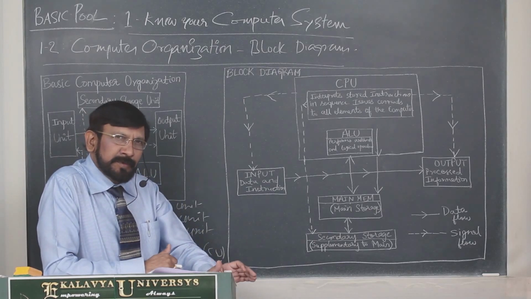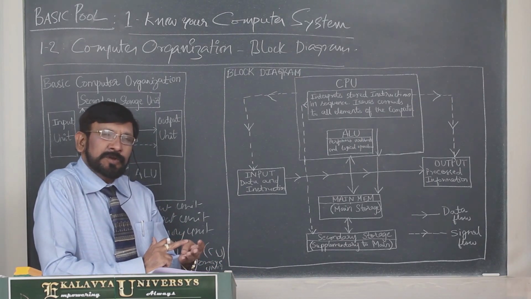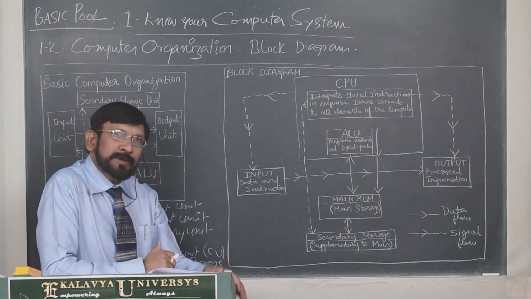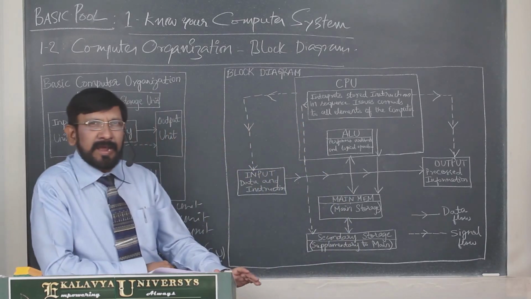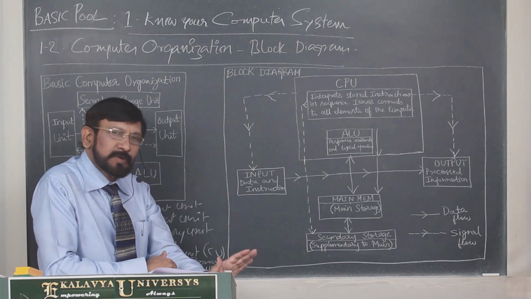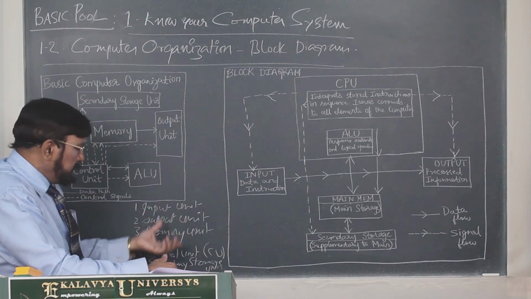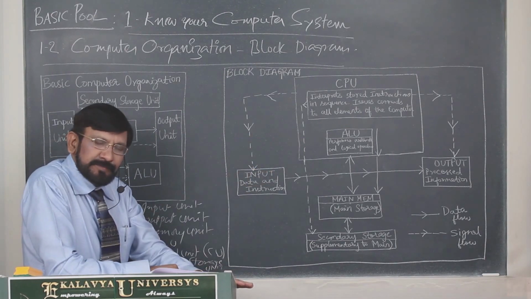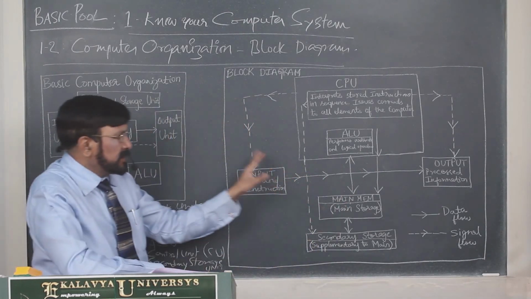In this context, you must remember one thing. This is regardless of the size of the computer, configuration of the computer, shape of the computer, or brand of the computer. All the components of all computers are classified into 6 groups simply depending on their functionalities. So, this block diagram is written by taking into consideration the functionalities.